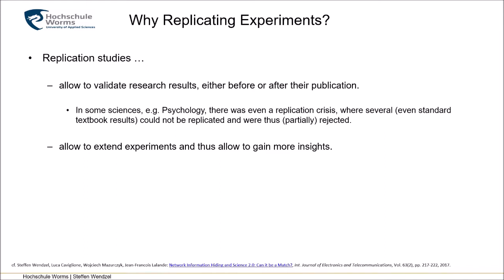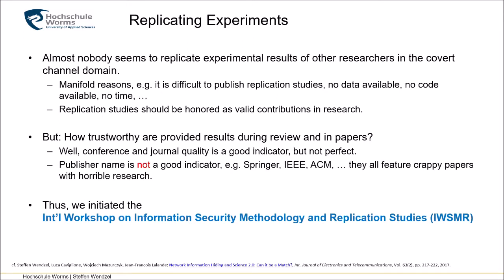So also we can conduct replication studies because this allows us to change parameters in experiments, and then we can potentially gain more insights into methods that were developed by other people. But there is a problem because almost nobody seems to replicate experiments. At least not in the covert channel domain, but it's also not too common in the information security domain.